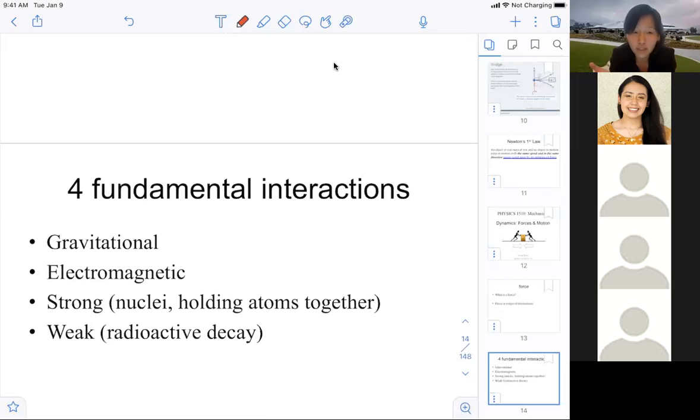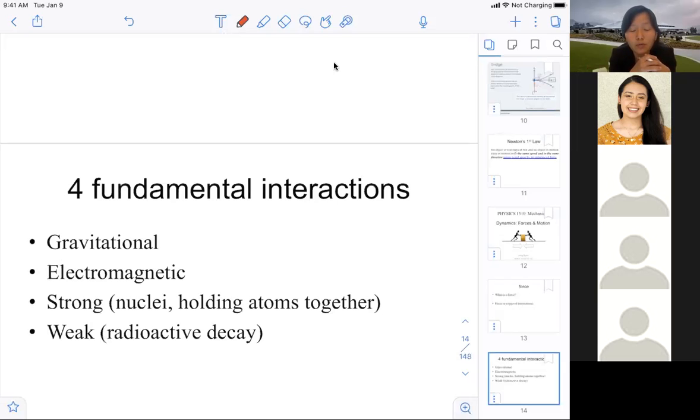So that's all gravitational interactions. And the second type is very common in our daily life, electromagnetic interaction. So magnets, electricity, all of these devices we use in our house, it's all electromagnetic interaction, radio waves, and your internet connection. The third type is a strong interaction, strong force.